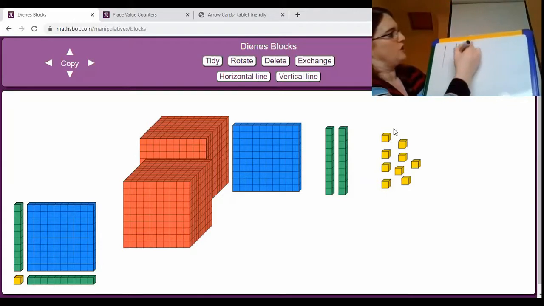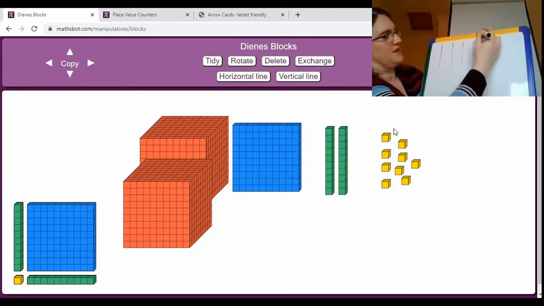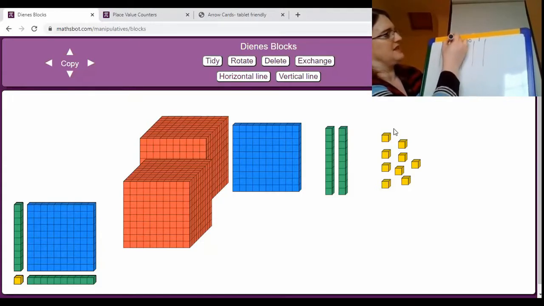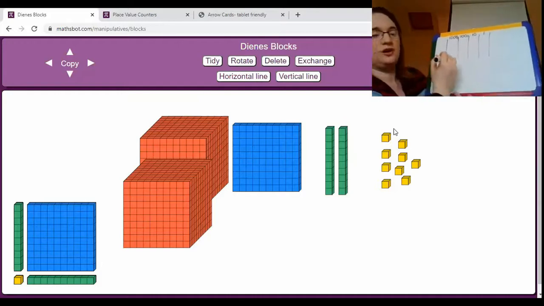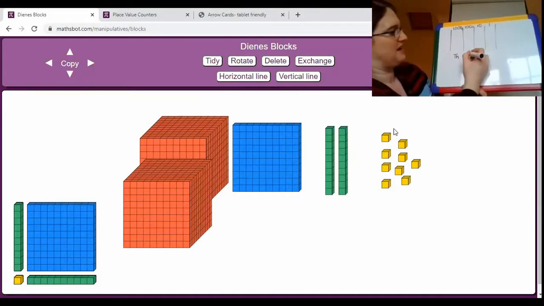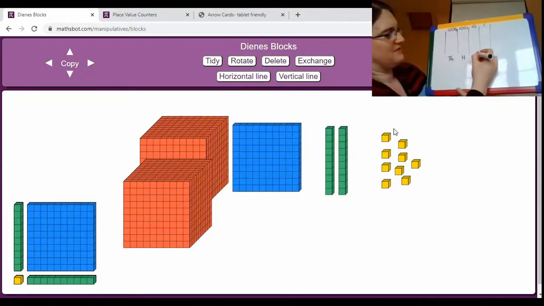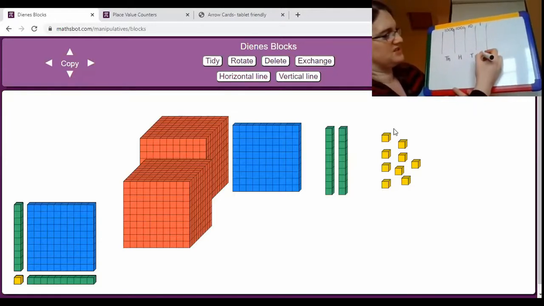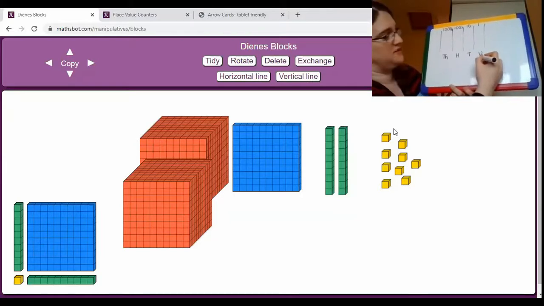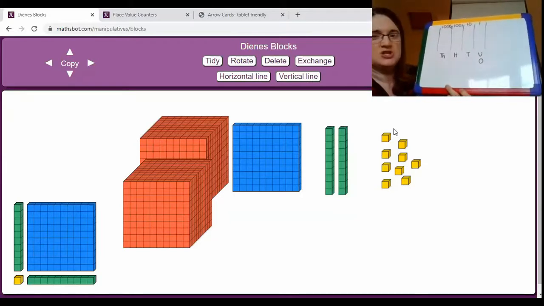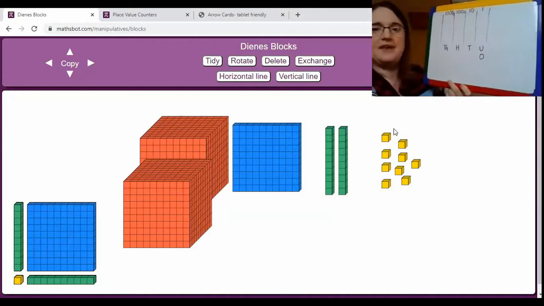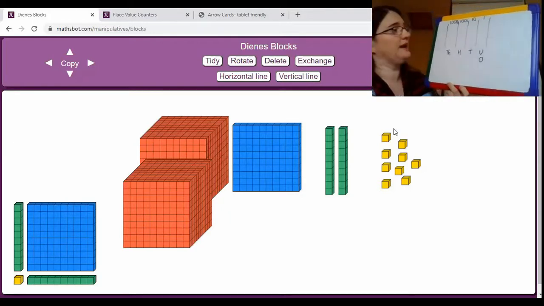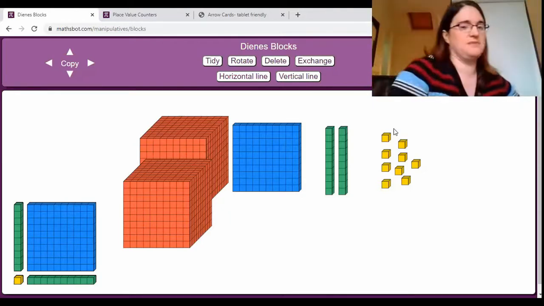So you can have your four columns like this, and you can have ones here, tens here, hundreds here, and thousands here. So you can label it with the numbers if you want to, or we sometimes label it with the first letter of each one to help us remember which one's which. And sometimes some schools call this units and some schools call this ones. So you use whichever name you use in your school, okay? And we're going to be recording some of these numbers. So let's have a look.